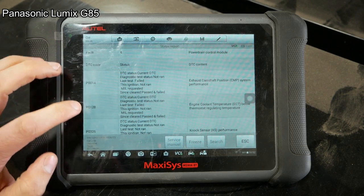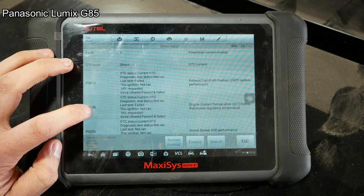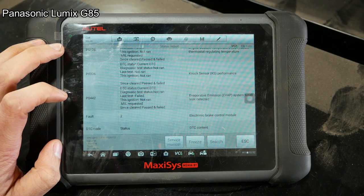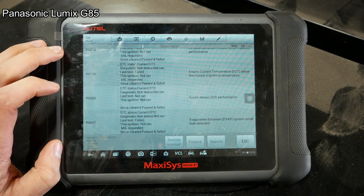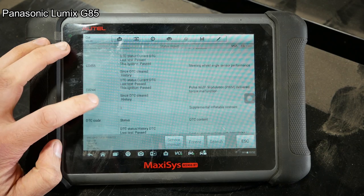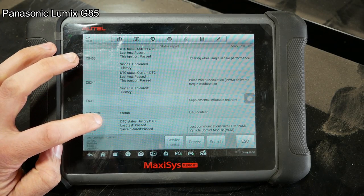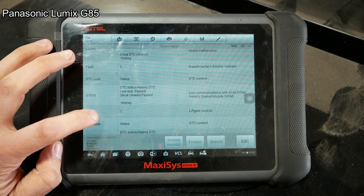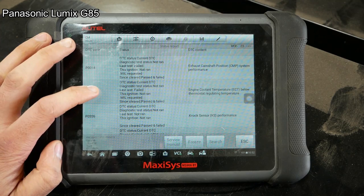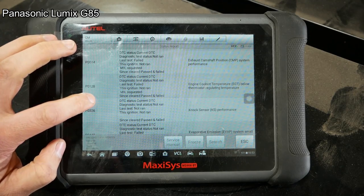Interesting. Exhaust camshaft position system performance. Knock sensor. Evap small leak. Okay. What else do we have? Steering wheel angle sensor. Pass, pass. Pass. Pass. Alright. Not ran, not ran, not ran. Okay, well, something to go off of.